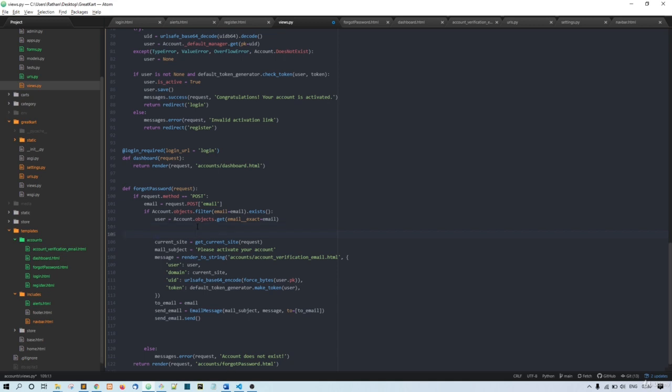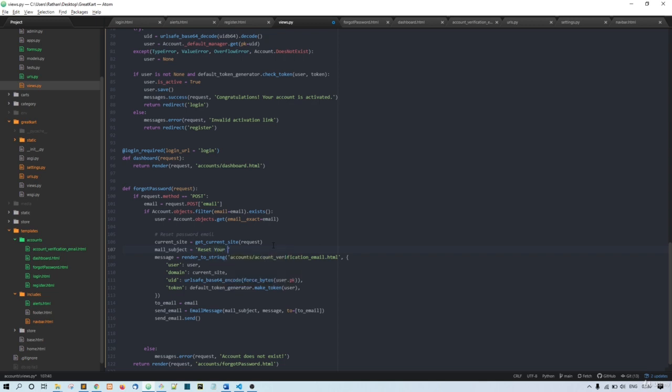Now this will be a reset password email, and the current site will be the same, the email subject will be changed. Now this time it is reset your password.